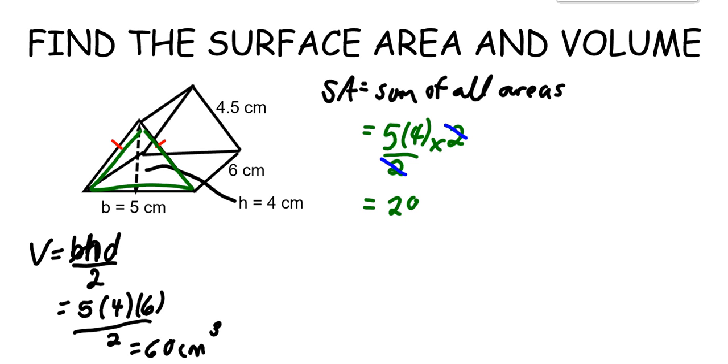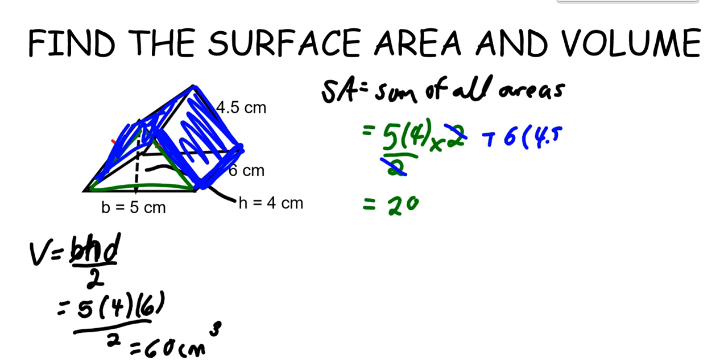Then we're going to look at the rectangle. Because this is isosceles, we actually have this rectangle here and the one on the side right there, the one on the left side and the one on the right side, to kind of make it look like a tent. Those 2 rectangles are exactly the same. So the base of that rectangle is 6, and the height of the rectangle, so be careful, it's not the height of the triangle, the height of the rectangle is 4.5, and there are 2 of those.